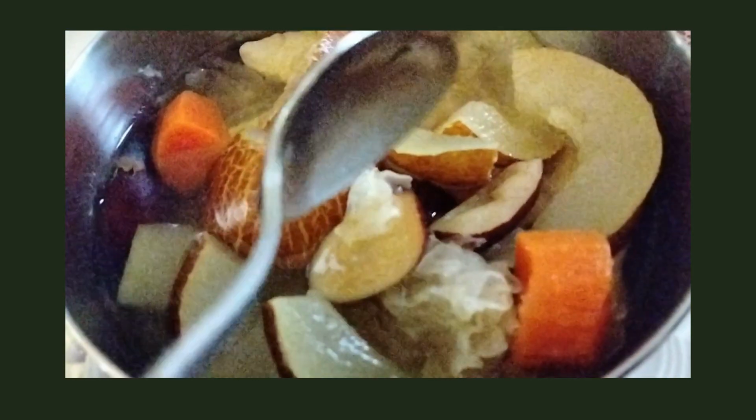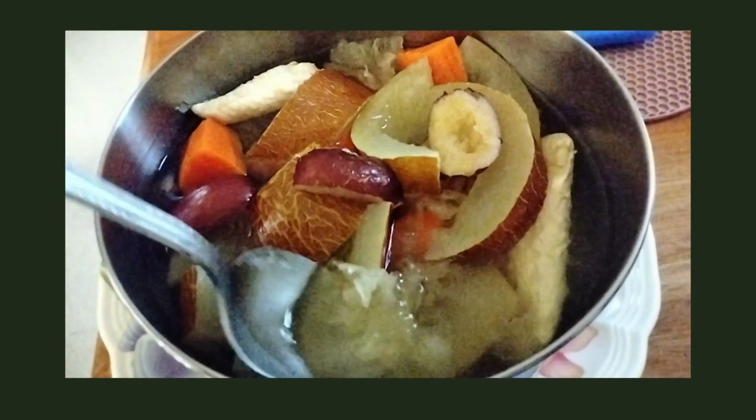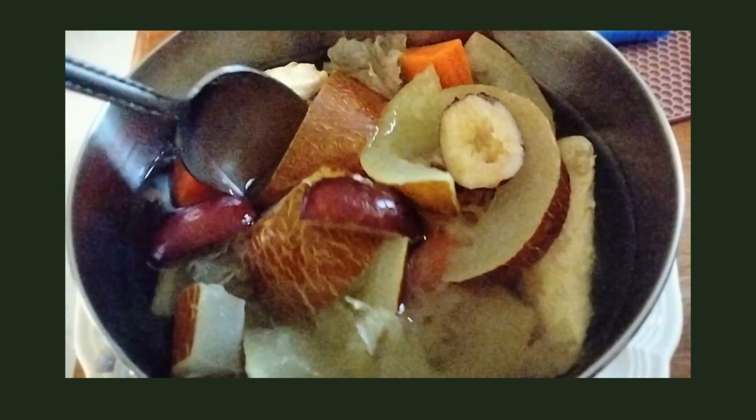The result? A soothing, aromatic broth full of natural sweetness and tender meat. Perfect for any day. Old cucumber soup, a taste of home in every bowl. Try it today and nourish your soul.